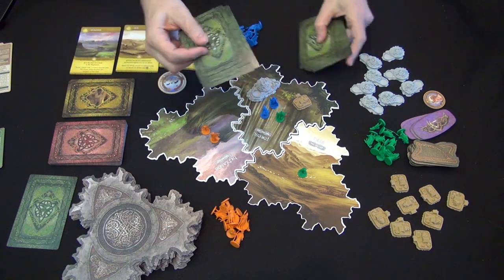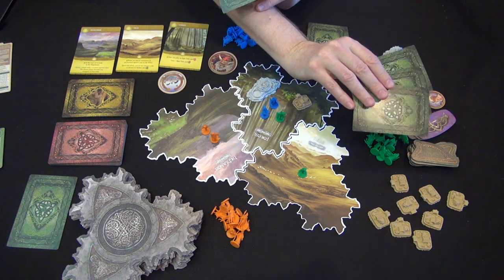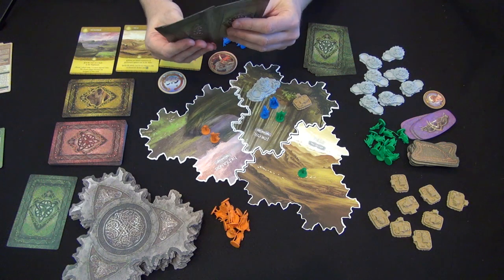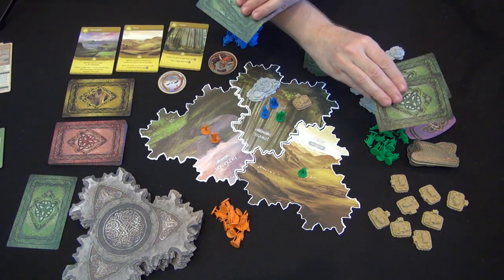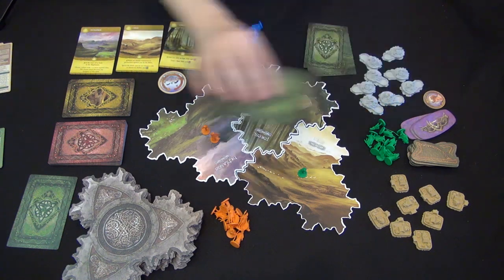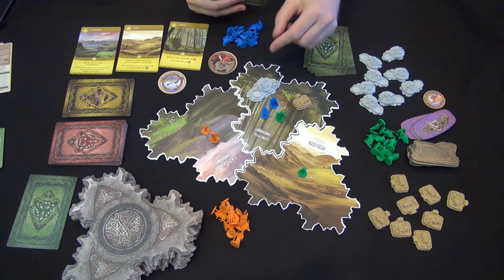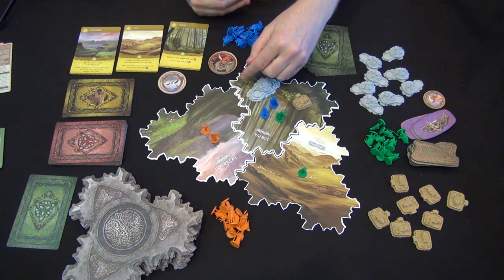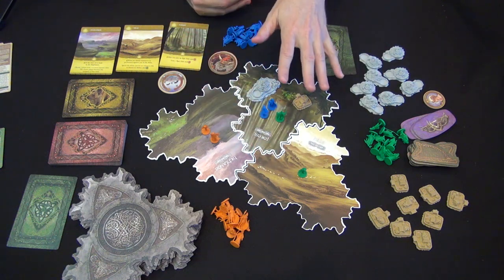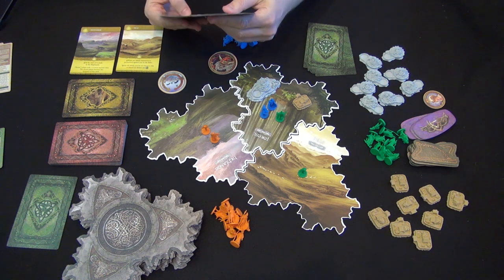You look at those cards, choose 1, pass 3 to your neighbor. You'll receive 3 from the neighbor, add those to your hand, choose any 2. You don't have to pick the one that you started with. Pass 2, get 2. Pick any 3, pass 1, get 1 card from the hand, and now you've got 4 cards. If you're the chieftain in any territory, that is, you have more clan members than each other person who happens to be there, you take that advantage card, and that goes into your hand as well.